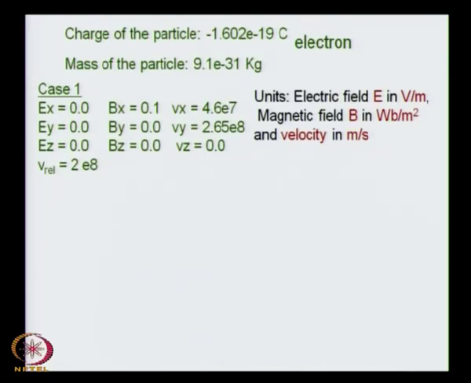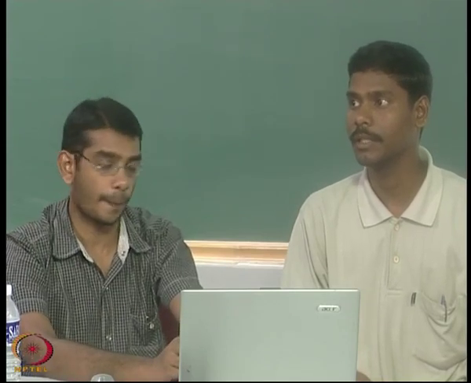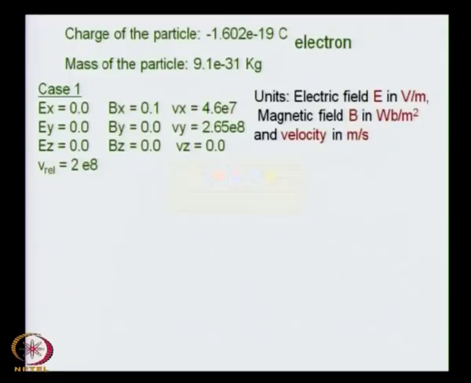This is the velocity of a second observer, who is moving with respect to the first observer. At 2 times 10 to the 8, is that meters per second? Meters per second. Okay, so that's fairly high speed, because 3 times 10 to the 8 is about the speed of light. So this is at roughly 2/3 the speed of light, which is a fairly high relativistic speed. So let's put this electron in this field.